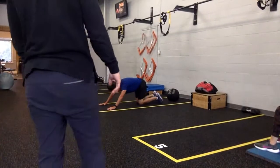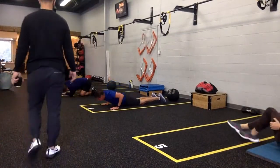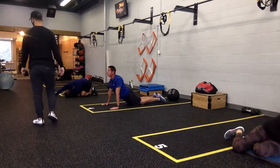Push your upper body away and out through your nose. Let's stretch those abs out a little bit. Let's get it. Show us what it is, Scotty. Drive those hips into the ground. Push the upper body away.